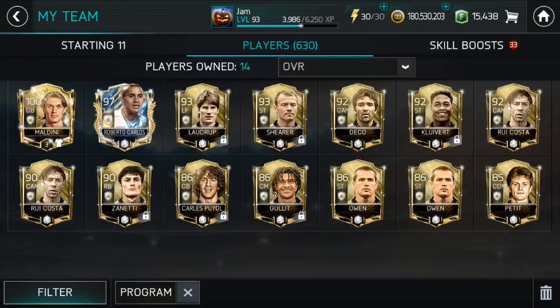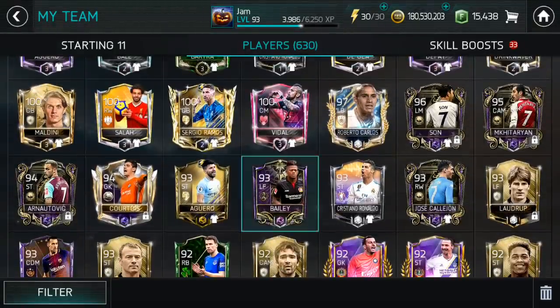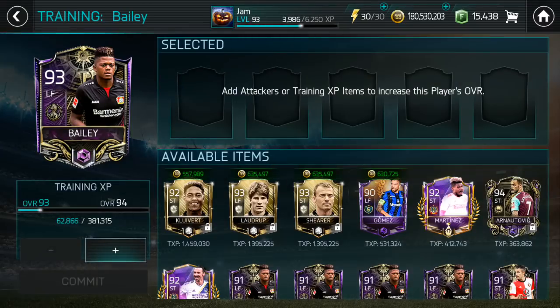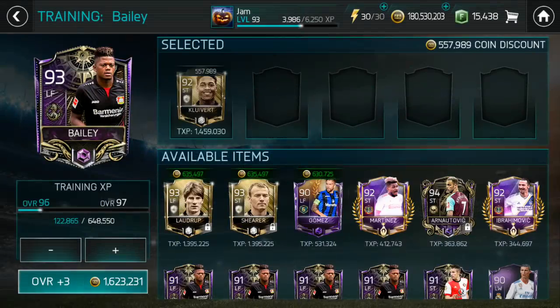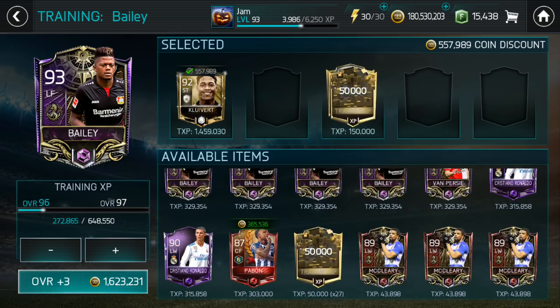Anyway, guys, what I need to do is look at upgrading some of these base cards. So first and foremost, we're going to be continuing to upgrade this Bailey. I'm going to put the Kluivert into him. So let's see how high that does take him. So it takes him up to nearly 97 overall. I'm going to put him up to 97 overall. Let's go through and put in these 50k chunks.